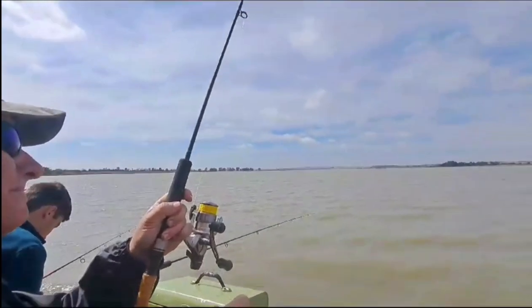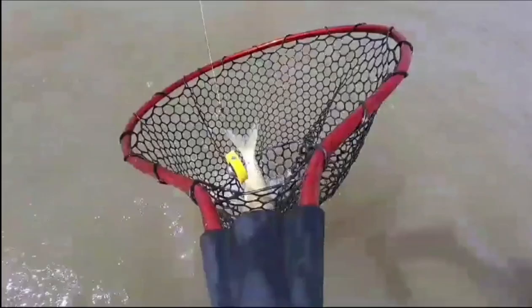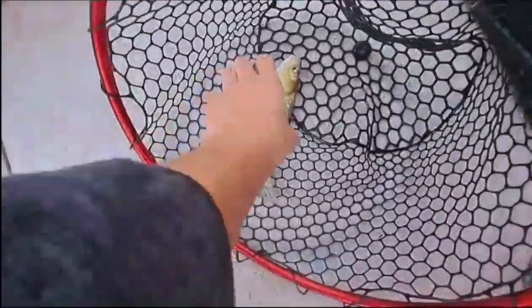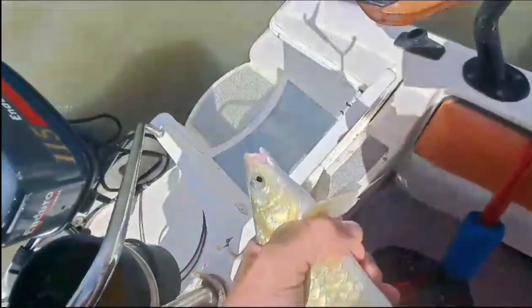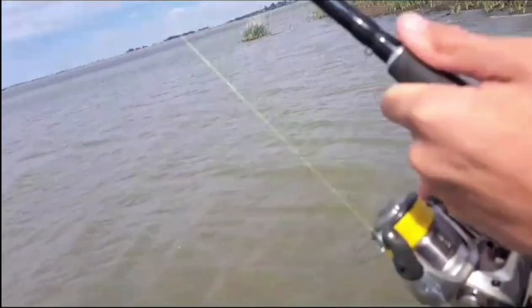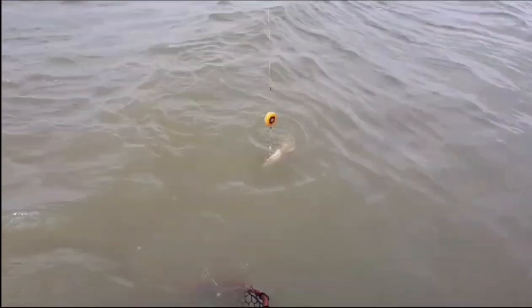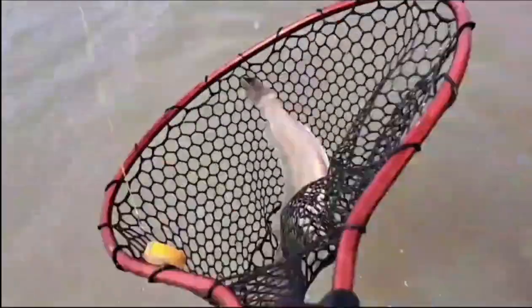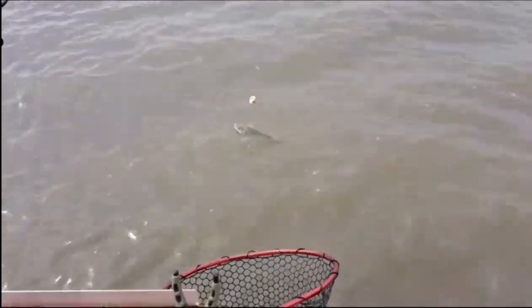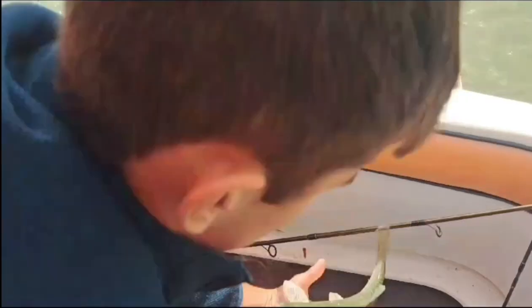We're on with another fish. Okay, now we are gonna release the little smallmouth yellowfish. We got another fish on. Okay, catfish this time. Coming in. Gonna release him.